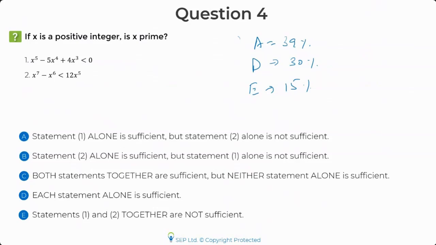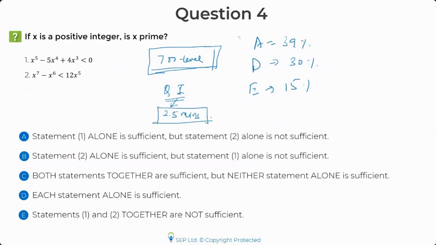Shivam says 657. So guys, as far as the difficulty level is concerned, I would still put it at a 700 level question. The reason I'm doing so is that a lot of people are not comfortable with quadratic inequality, making calculation mistakes, making mistakes with signs, a lot of stuff. Those who understand quadratic inequality really well can solve this question well within 2.5 minutes, if you don't make any calculation mistakes.